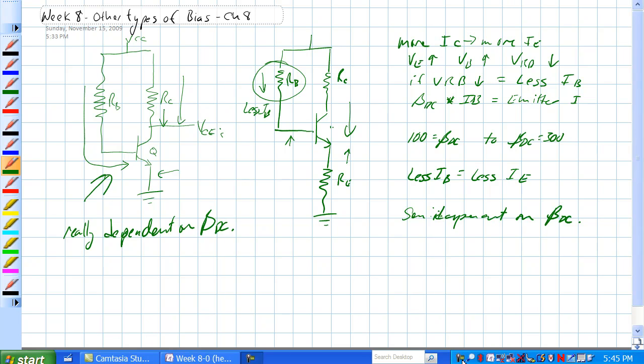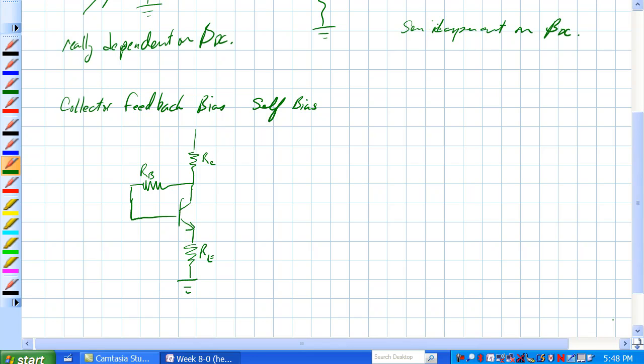Okay. New circuit, VCC hooked up to here. We have, let's say, less beta transistor and more beta transistor. So if we've replaced this circuit, let's have a look and see how this circuit works. We have current flow this way here, and we have current flow this way. The VCE is what sets up the voltage drop across here.